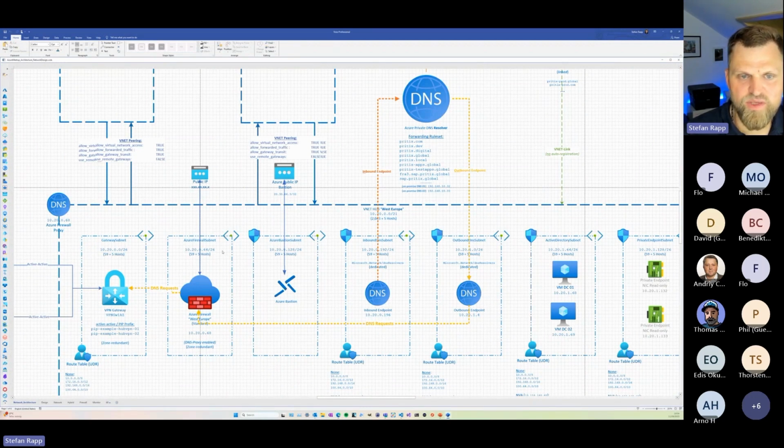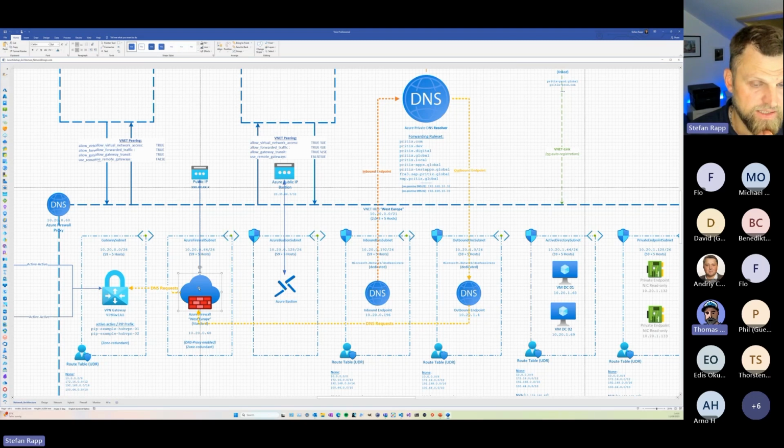We also have to think about how we're going to route the traffic through the network. That means, for example, can this machine directly contact this machine, or does the machine need to go over the Azure firewall for security purposes to contact this machine? So we also talk about the routing. Normally, you have route tables in place on Azure subnets, which control your traffic and say, hey, the next hop of your traffic is the firewall. So more or less, Stefan, the Azure firewall, or also NVA, is your central point of truth regarding your rule sets, and also regarding ports, protocols, and IPs you want to open, which is also super important.